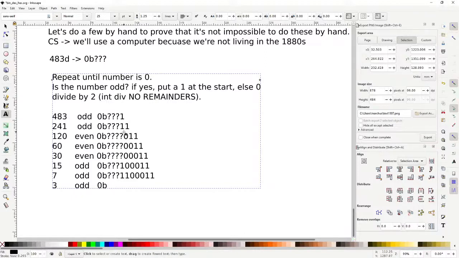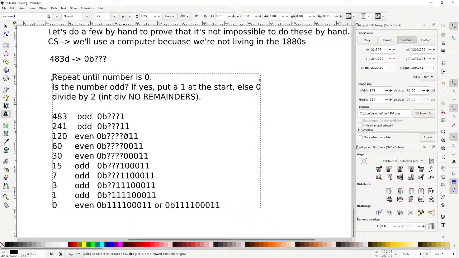Divide by 2, we get 1, which is odd. And at this point, we're almost done, right? So, question mark, 1, 1, 1, 1, 0, 0, 0, 1, 1. And finally, you divide by 2. And now remember, technically, it doesn't matter for us. Repeat until the number is 0, but 0 is even. So technically, you could either just do this and say, I'm done, or you can say this with a 0 in front, right? They're both the same.